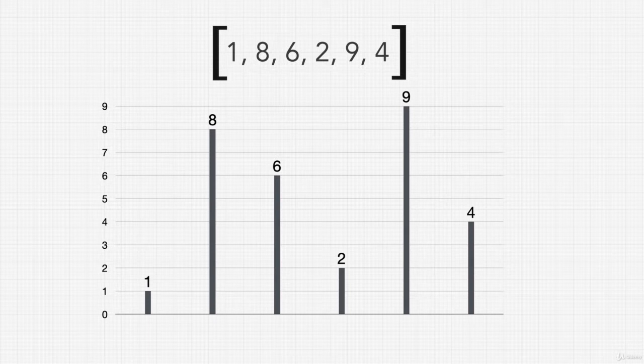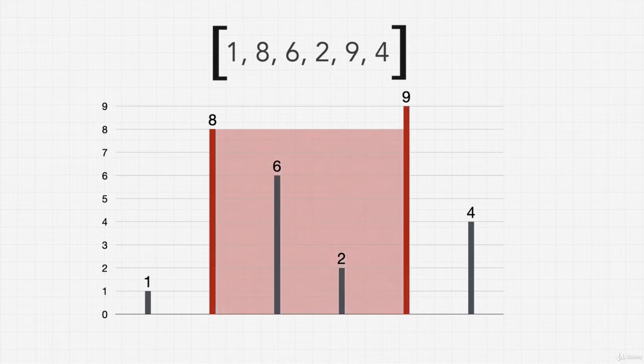Well, in this case, the greatest area is actually from the 8 and the 9. What we have to imagine is that if water were to be poured into this, it would fill up a certain amount of water, which is equal to the shaded area that I've shown here. What we'll notice is that the area only goes up to the 8, because if this were some container and water were to be poured in here, even though the right side 9 is taller, the water would spill out over the left side of the 8. So what we need to do is return the area that this container holds when it comes to the water.